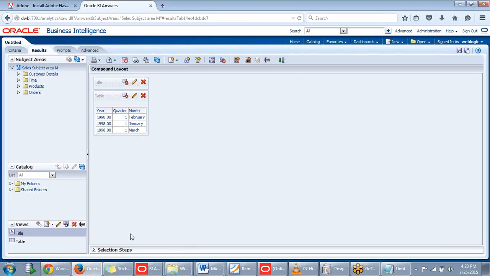Okay, we can do that, but we need to sort this particular column based on some other column. You can do this directly in the front end part, and if it is a reusable thing that is used for many other reports, then we can do that at the RPD level even. Now I am going to show how we can do that.